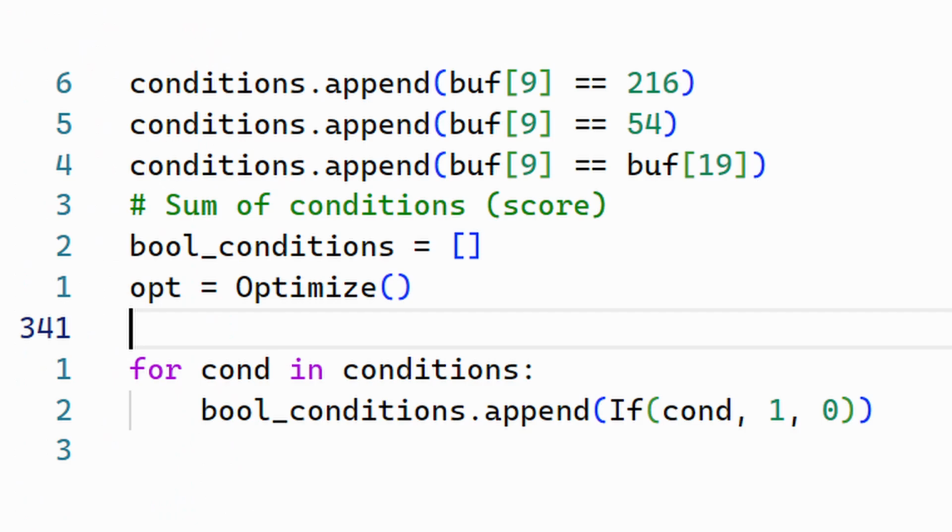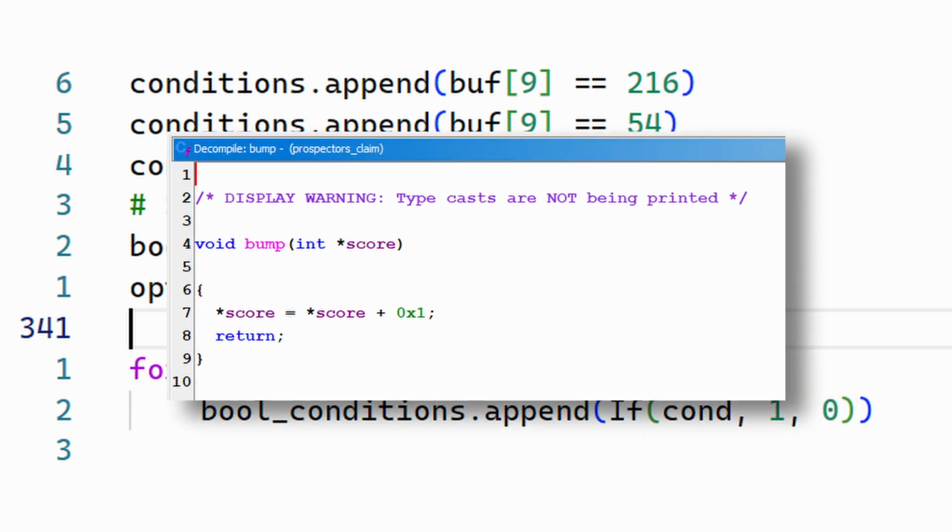For that, we can use the If function from Z3. It takes three values. First is an expression that we want to evaluate. Second is the value that will be used when the expression is true, and the third one is for when the expression is false. In our case, we will use 1 and 0 respectively. This will simulate calling the bump method from the binary when the expression is true.